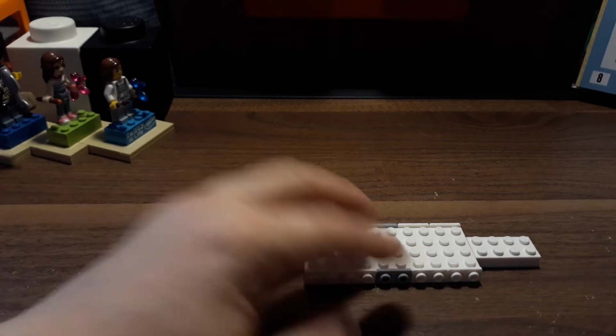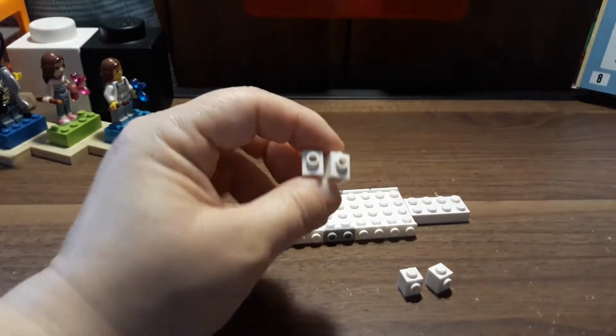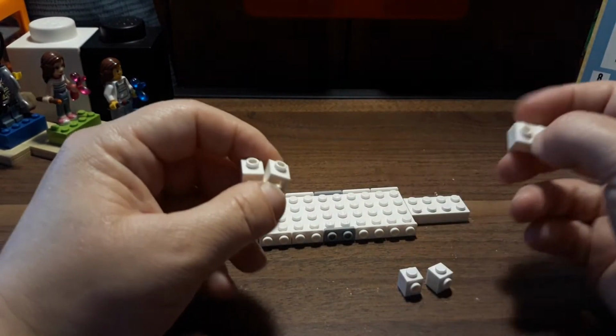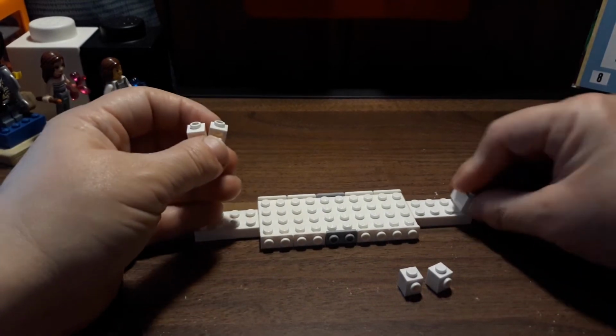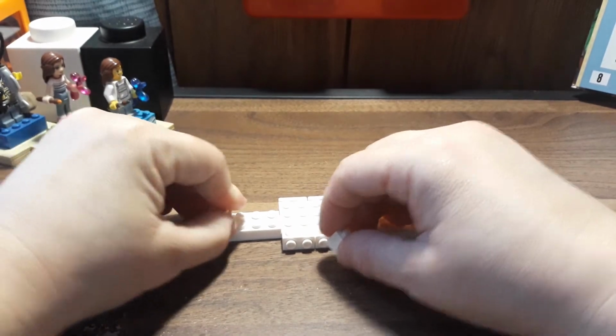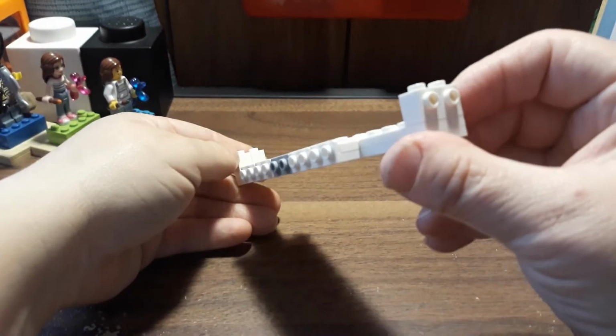Next you're going to need 4 of these 1x1 bricks, or you'll need 2 of these, whichever one you want to use. So I'll do both so you guys can see. And they go on each end with the studs pointing outward.